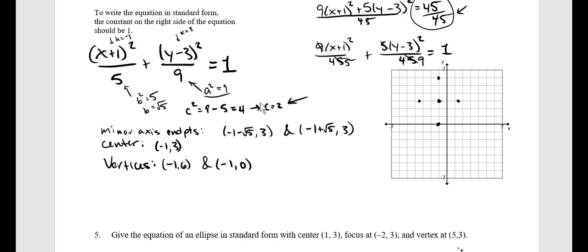And the foci are going to be easy here. I'll call the first focus, I'll say it is 2 units above and below. So the first one I'll say is this one down here, 2 units below. That's at -1, 1. The other will be 2 units above the center. So that is -1, 5. We've got all our information here. Let's just go ahead and sketch the picture. Label F2, F1, center, and let's just sketch.